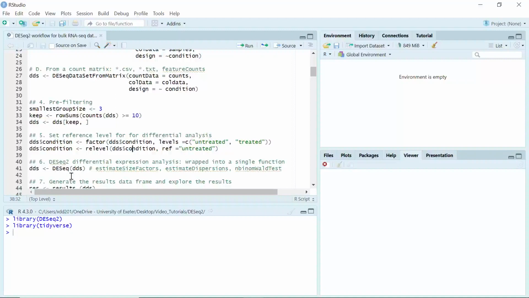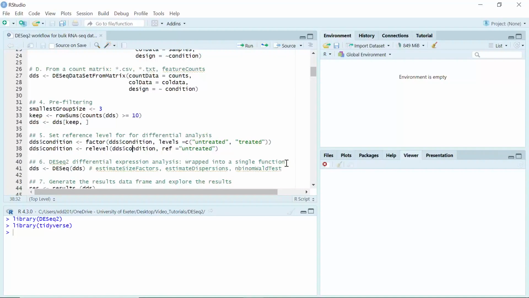The DESeq function wraps estimateSizeFactors, estimateDispersions, and nbinomWaldTest into a single function. So if you run the DESeq function, it actually runs three functions: estimateSizeFactors, estimateDispersions, and the negative binomial Wald test. So this function wraps three functions into a single function.